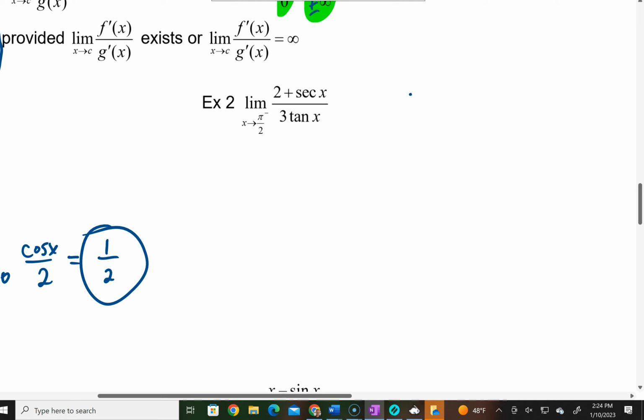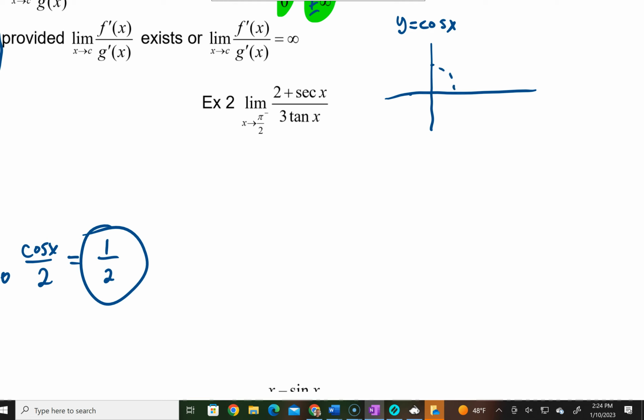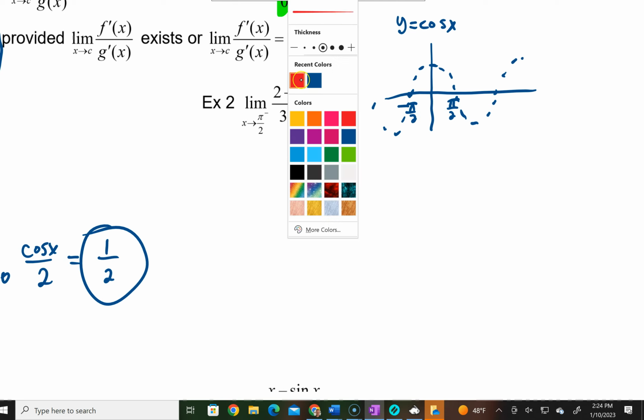Now, take a look at example 2. I think this is important for us to take a peek at. And sometimes kids wrestle with what's happening with secant and with tangent. Just want to give you a real quick review on how to graph secant. First off, secant is the reciprocal of cosine. And hopefully you remembered in trig that cosine, you might say, why are you graphing that in a dotted format? Some teachers call this the ghost trace, and you'll see why.